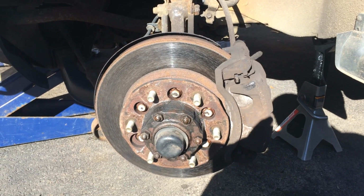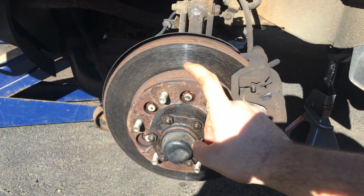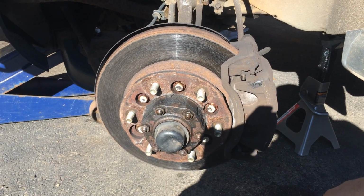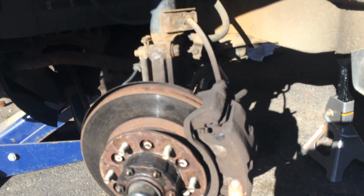Today I'm going to be doing a video on how to replace the brake pads, the rotor, and also to repack the bearings, since I'm going to be opening this up in order to get the rotor out on this 1999 Nissan Pathfinder.